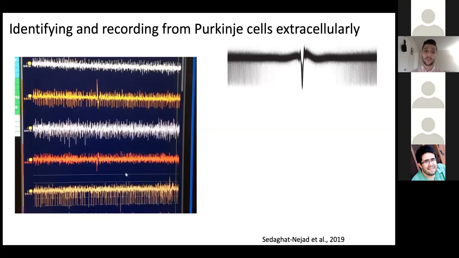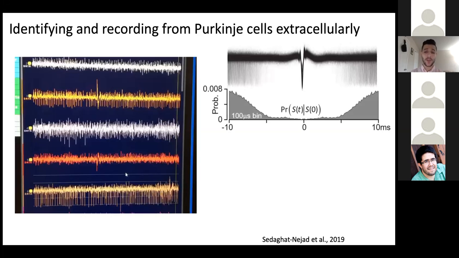We do this by essentially relying on refractory periods and refractory period violations, which looks something like this. So if we were recording from a single unit, we would expect that the simple spikes have a refractory period that you can of course see here illustrated by this autocorrelogram. We can quantify this using this expression, this conditional probability essentially, which is the probability that at a given time 0 where a simple spike has occurred, that a simple spike will occur again at some time in the future. And what we expect to see is a refractory period, of course. So 5 milliseconds or so of no simple spikes firing, or a very low probability of simple spikes firing after that. That's how we identify that the simple spikes we're seeing are from an individual unit and not multi-unit.